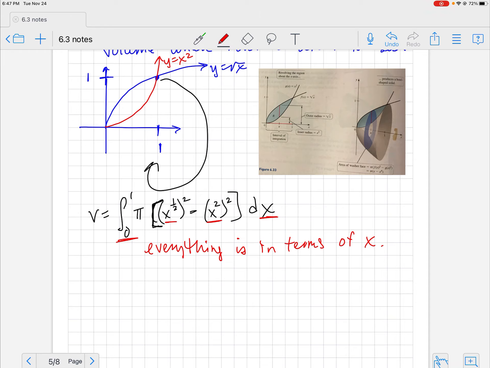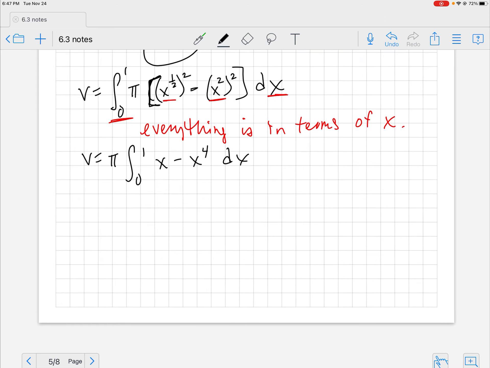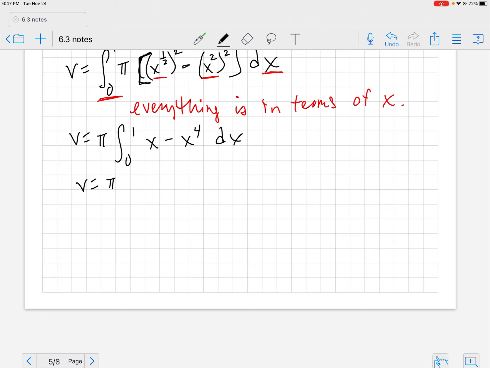And you know I don't want to mess with that pi, so I'm going to chuck that thing out front. So here I have my volume is equal to pi, and I'm integrating from 0 to 1. Power to a power, you multiply, so that's just x, right? So I now have x minus x to the 4th dx. They're not like terms, but I can super easily integrate that. It's just a polynomial. So my volume here is pi. And then if I integrate that, I now have 1 half x squared minus 1 fifth x to the 5th. And I'm going to take that from 0 to 1.